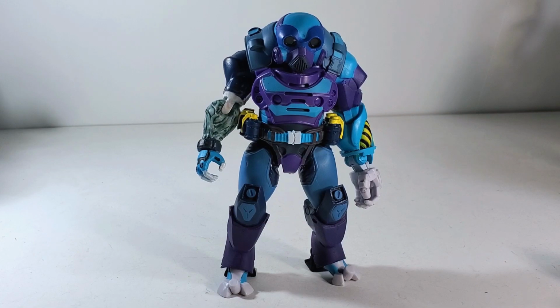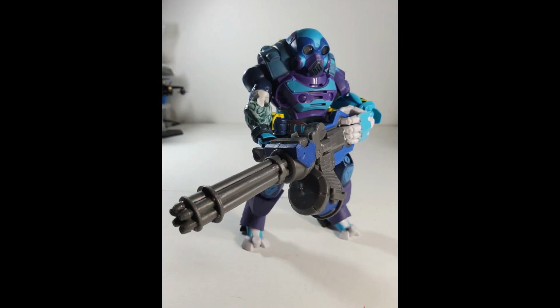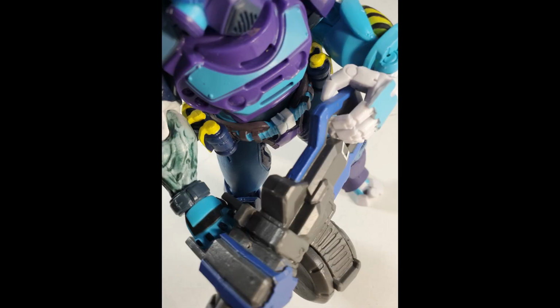The lack of the swivel in the bicep or even at the elbow kind of sucks, because when you have a big old Gatling cannon, in order to hold it and for it to look natural, you need that swivel so you can have the arm holding the trigger closer to the body, and the arm holding the big old handle towards the front of the side of the Gatling cannon. You have to have that arm stretched out, and you can't really do that.